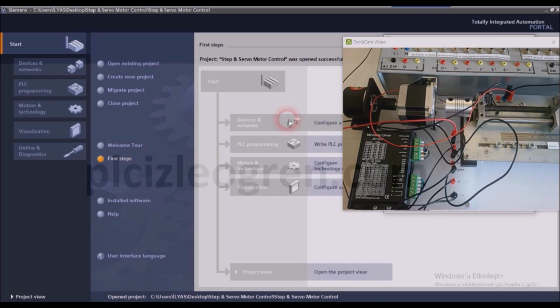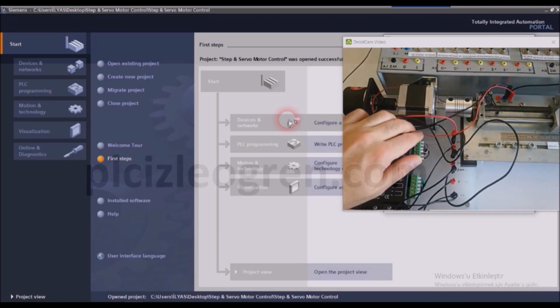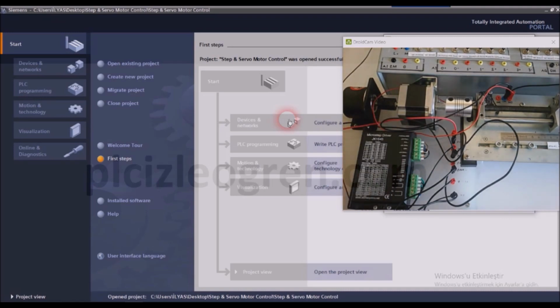Friends, as you see, we have a step motor driver called JK1545 for our step motor that we will be using. Now, I am assuming that you know the settings of that driver. I am assuming that you know how to set it up. Besides, let me put it in this way. As you can see, we have two separate tables here, one above and one below.